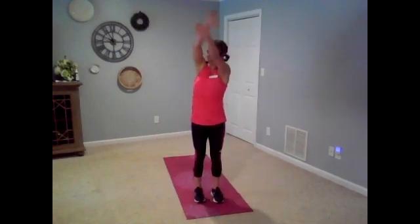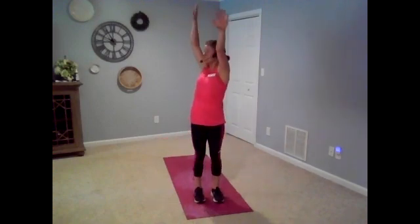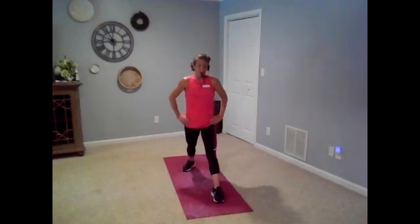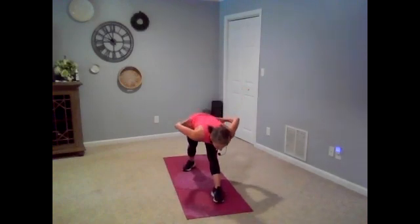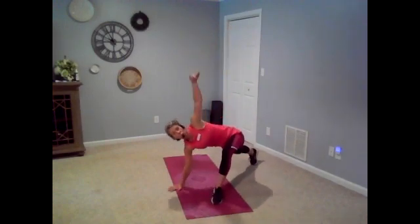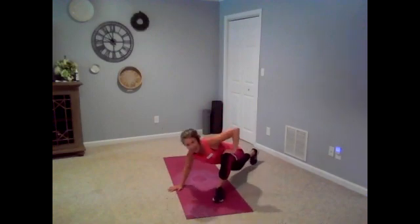Open up left. And chair. Open up. Step back left. Hinge forward. And up. Hinge forward. Supportive bowler. Left leg back. Right arm up. Thread it through. Hand up. Hand back. Come to standing.